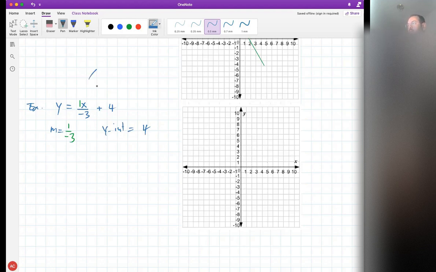When you see x, it means 1x. When you see -x, it means -1x. That's the slope. That's important. It may not always be visible, but the coefficient is there, even if you don't see it. Okay, so in a sentence or two, how do we graph this? You start from the 4 on the y line, and then you go up 1 time, and then to the left 3 times.